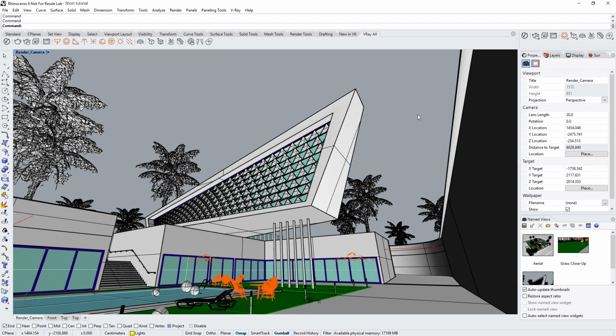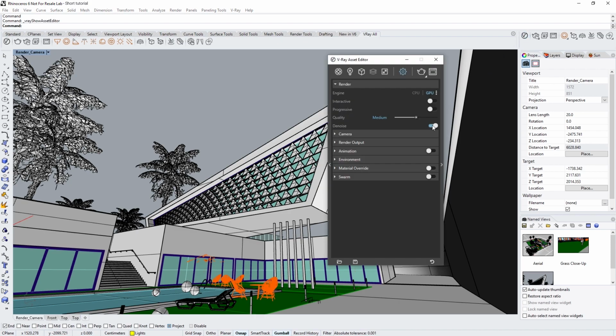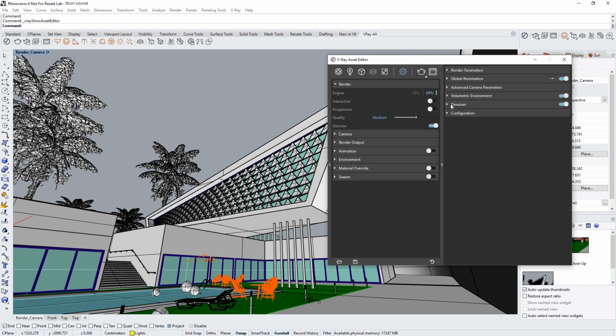Let's explore how to denoise separate render elements in V-Ray Next. To start, enable the denoiser again if you have not already, and then let's switch it to the V-Ray default denoiser. The V-Ray default denoiser is consistent across render elements, making it a better choice for recompositing the beauty paths, as well as for denoising animations.